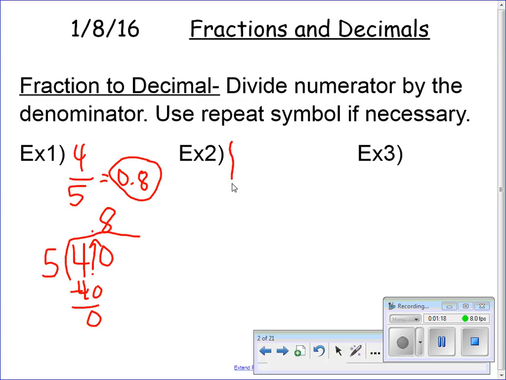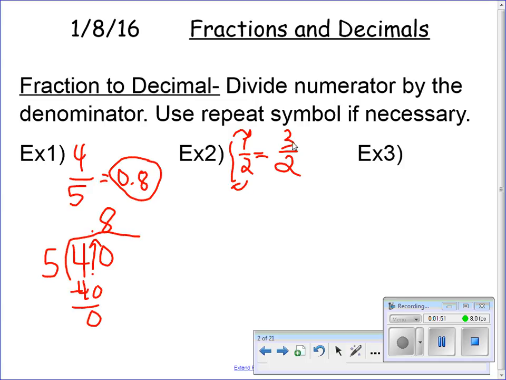If we have a whole number, 1 1/2, and we want to convert 1 1/2 to a decimal, well, we know that 1 1/2 is greater than 1, so our answer is going to be bigger than 1. First, we need to change this to an improper fraction. So we learned that when we multiply and then add, 2 times 1 is 2, plus 1 is 3. 3/2 is equivalent to 1 1/2, just using different numbers.